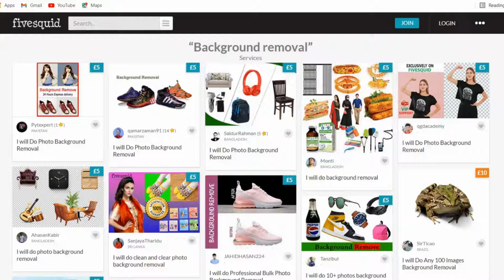Removal means, at the end of this lady you can see the background is pink and blue. You just need to remove these colors, edit this photo, and give another similar background, and you may make money.